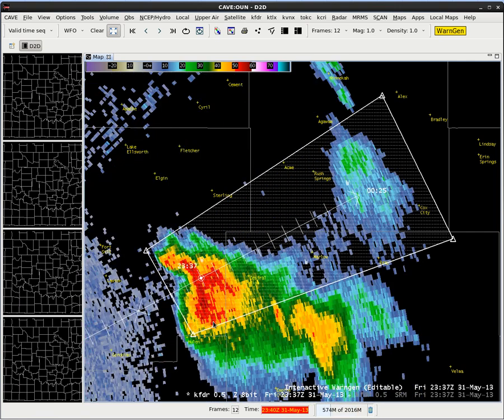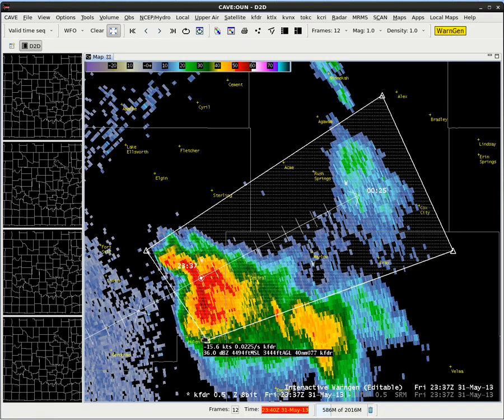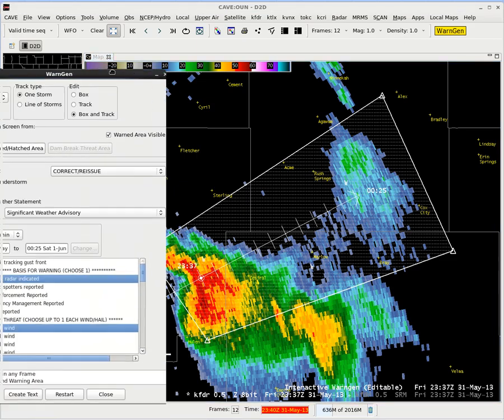If the storm were to right turn, then it might move out of the polygon a little bit here. So I might bring this down just a little bit to have a little bit more uncertainty on the right flank in case it does right turn, because this environment is very favorable for severe weather and intensification. All right, so that's a decent first guess for our polygon.